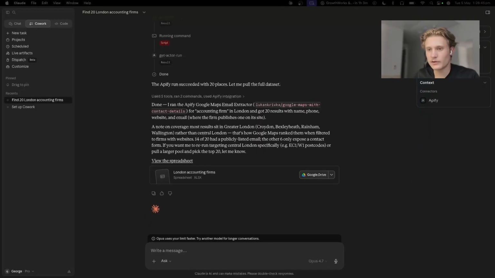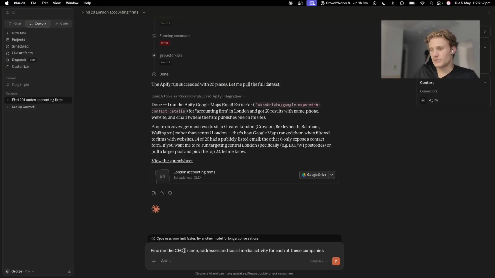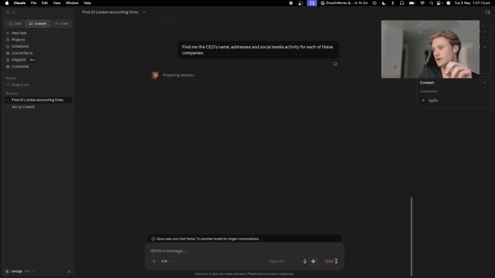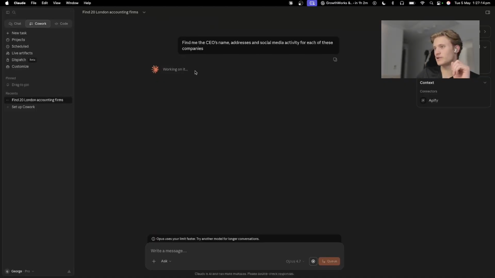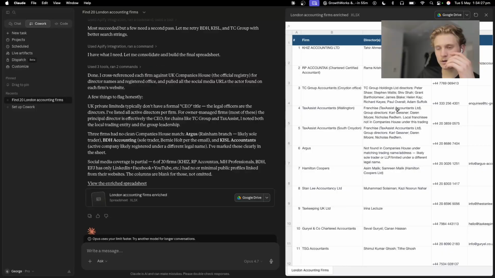Now, what we might want to do is take this a step further. Say you were using this for email personalization, or you were going to run Claude Code to scrape your leads for a cold email. What we would then need would be the CEO's name. And also what we're going to take is any social media activity for each of these companies. The reason we're going to do that is so we can then personalize the outreach and reference something that they've posted directly within the email that we send to them. So I'm going to run this, and it's going to just give us a little bit of personalization on each of these firms specifically. Okay, perfect.